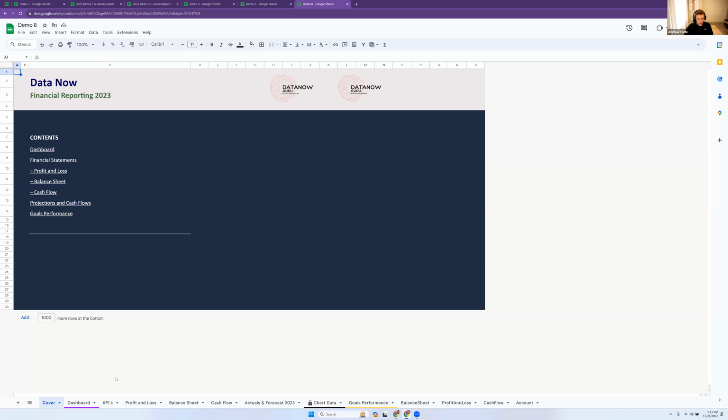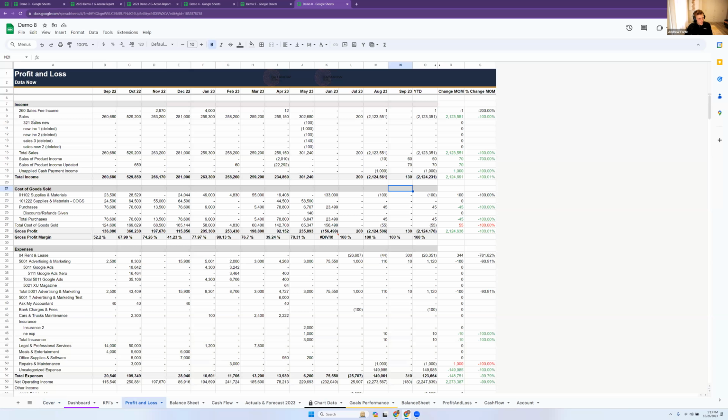What I wanted to show you here is the new style of profit and loss, where it's actually going to indent some of the sub-accounts, and it does a nice grouping on it. It is a much prettier and more appealing look and a nice upgrade. Especially if you're thinking about giving this to your clients, you don't need to do any of this. It just does it for you, which is the great thing. If you add a new account, it's going to add a new account. If you delete an account, it's going to delete an account.